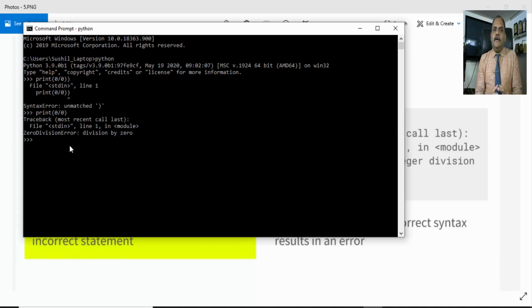Now exception means there is no syntax error, but there is a logical error. Logical error means you cannot divide. Right now we are deliberately putting that 0 by 0, but let us understand you have an expression c equals a by b, where you don't know what the values of a and b are right now. During the execution, if the value of b after processing becomes 0, so denominator 0, an error may occur at runtime, and then it will raise an exception called zero division error.